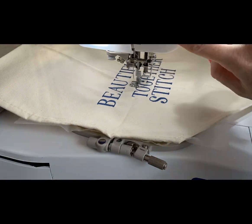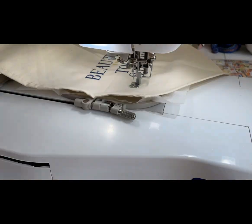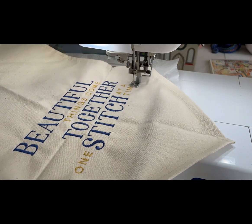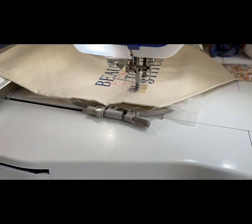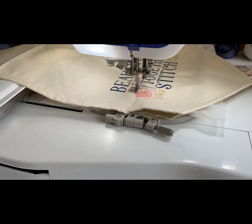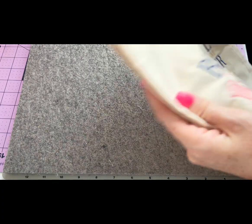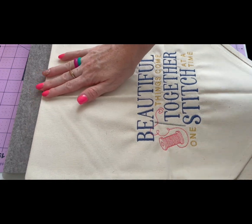Now you could put it wherever you wanted on your pin banner. I wanted it down on one end. You could put it in various places with whatever you want to do for your look when you're finished, but I decided to do it near the bottom of one. So I did the gold letters that were the small ones, and then the pink from my cute little spool, and that's how it ended up. All right, here it is in all its glory. It's so pretty. I absolutely love it.